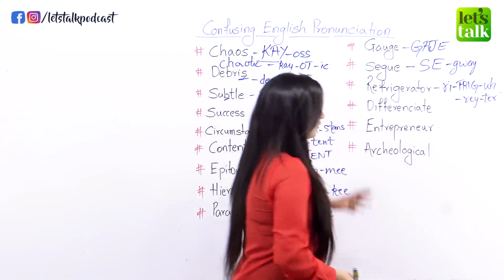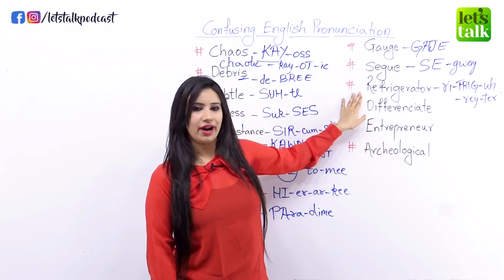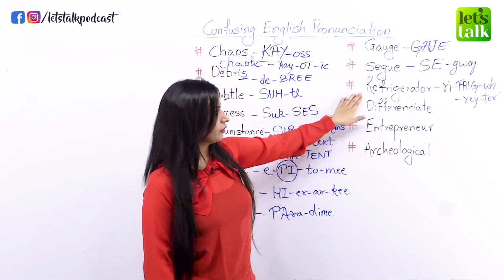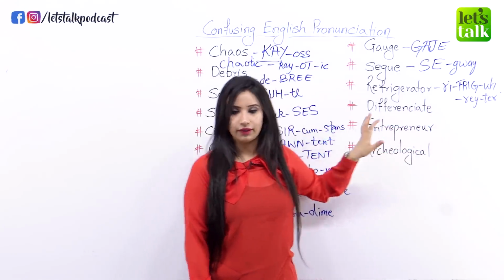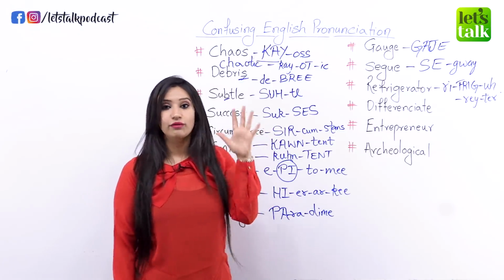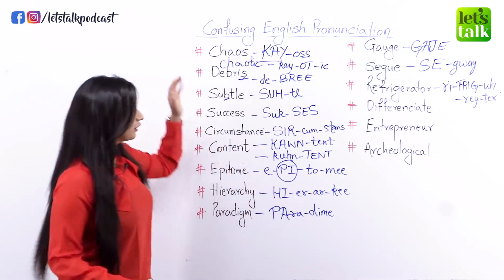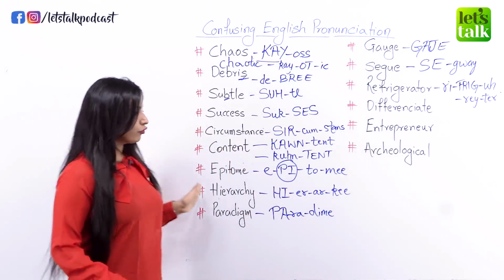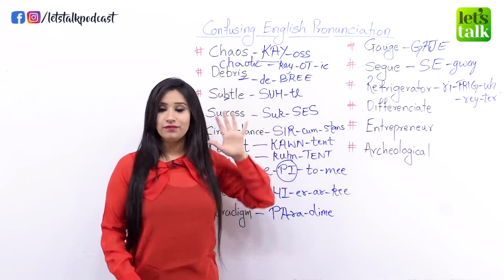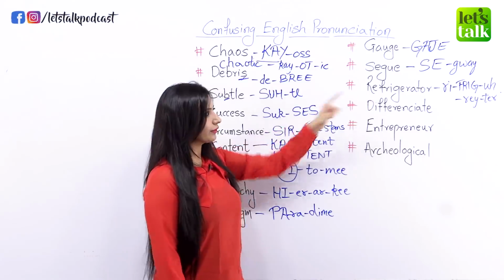Okay, so let's just look at this carefully. The first part is not pronounced as re. It's not refrigerator, you would say refrigerator, okay? Now, this word has five syllables. It has five parts. So this is the maximum we have touched so far. We've seen two, three, four, and now this is a word with five parts. And here, the second part is stressed. That's why it's written in caps lock.